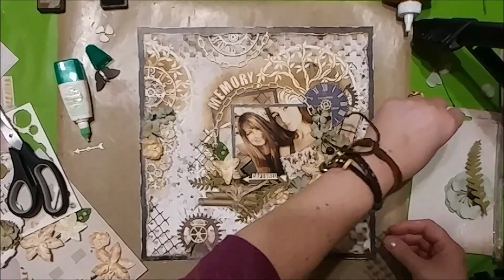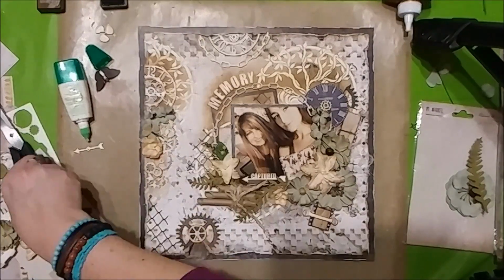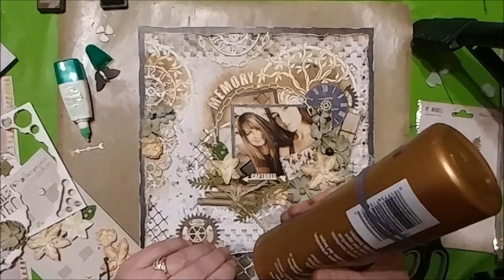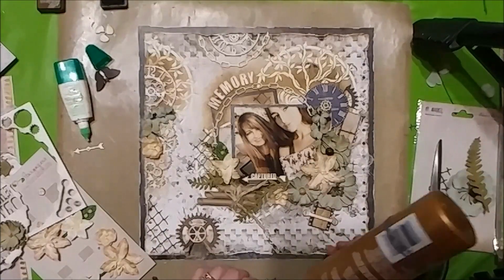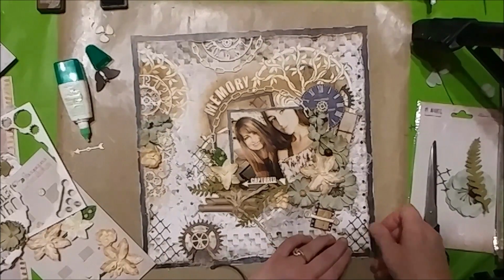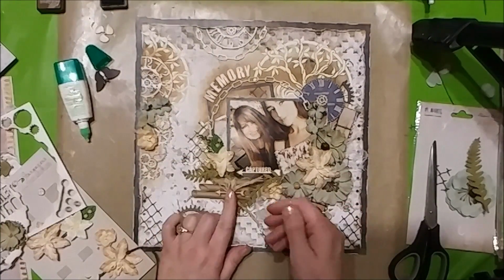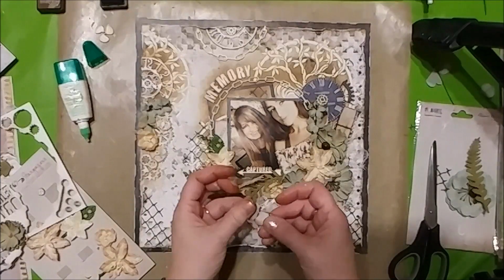And finally, I want to just add a little bit more of that cyclone fence laser cut. I'm just cutting little bits and pieces and adding them in around my layout. I like to do a little bit of framing in the corners with them. And if there are little touches here and there you can add around your photo, that's nice as well.